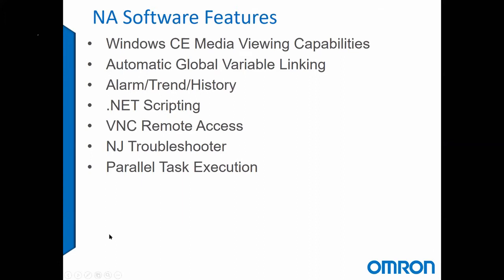We have on our HMIs something called an NJ troubleshooter. So my background is systems integration, and I lost track of how many times I had to drive to site because there was a red light on the PLC. Traditionally, you would need a piece of software, the PLC's programming software, programming cable. You'd go there, you'd connect, and you'd see exactly what that error light meant. So we took the error log capabilities out of our Sysmac Studio software and we put them in our HMI, and we can actually run what's called an NJ troubleshooter on our HMI, and that will show you exactly what is causing that error in the PLC.